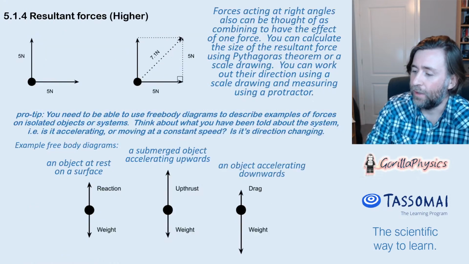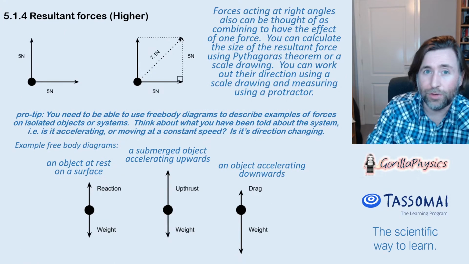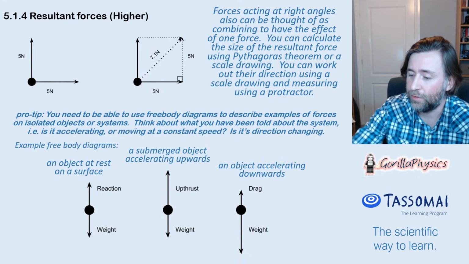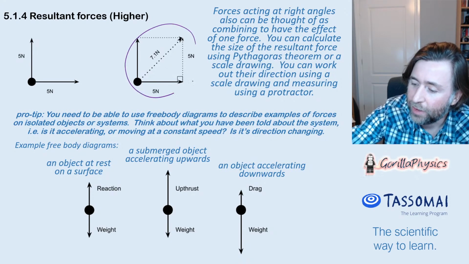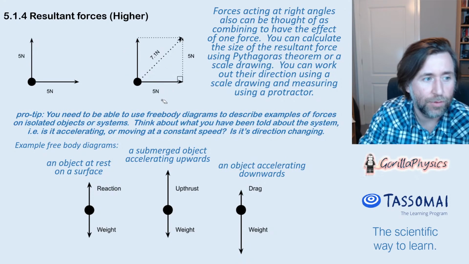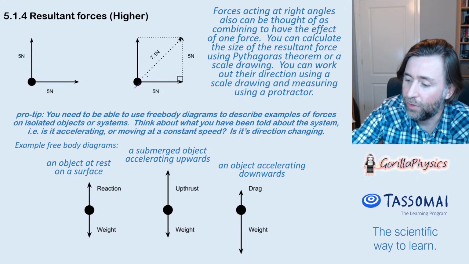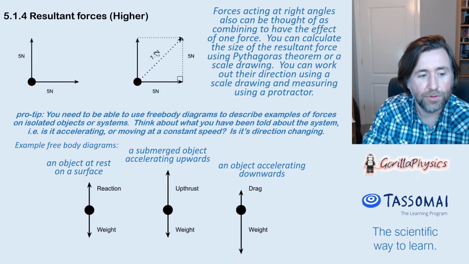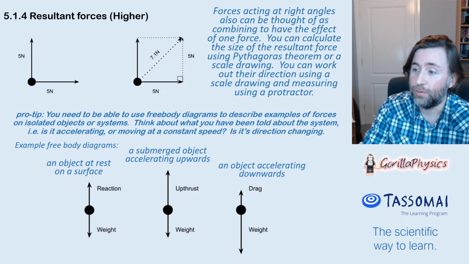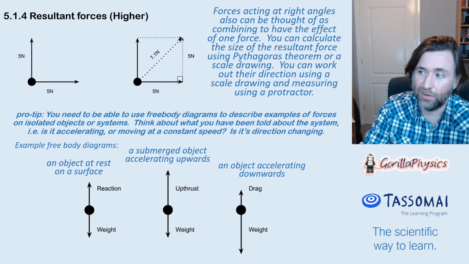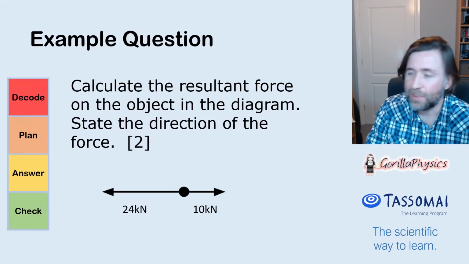Okay, and this is another example, and what you have to do, especially in the higher tier, is you have to be able to combine forces at right angles to one another. So for example, in this case, you can actually use Pythagoras to figure out what the size of that resultant force is, and you could even use trig to work out the direction, so like the angle. Okay, so here's an example of a question like this.